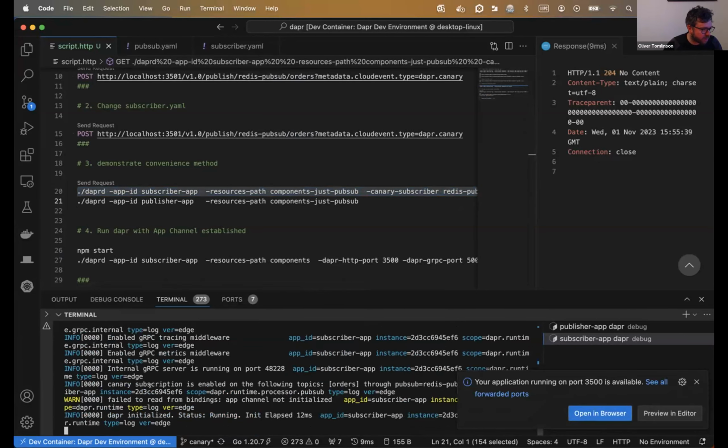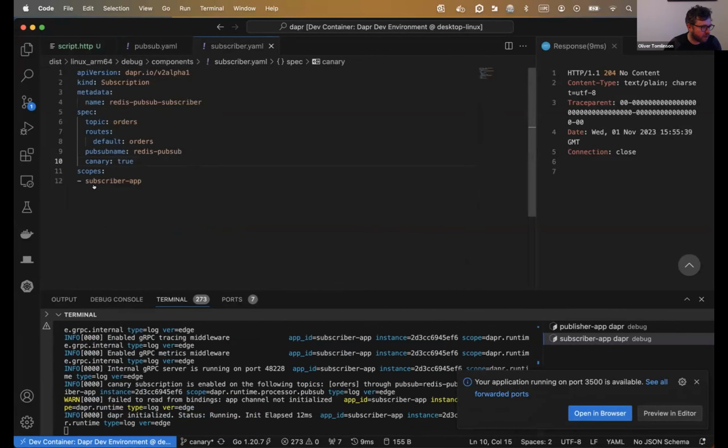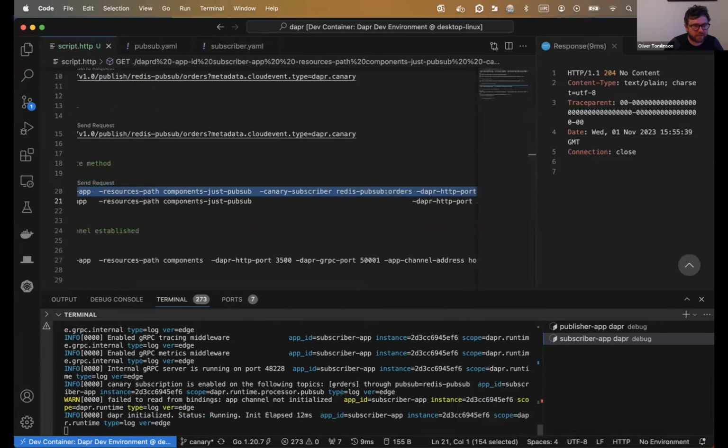To make it even simpler, that little flag there basically does the same thing as declaring an entire subscription YAML like that. So it's a shortcut, a convenience to get the same net effect of having a virtual subscriber initialized. And this also works over the top with a real app channel.